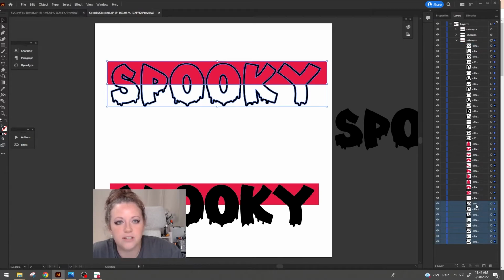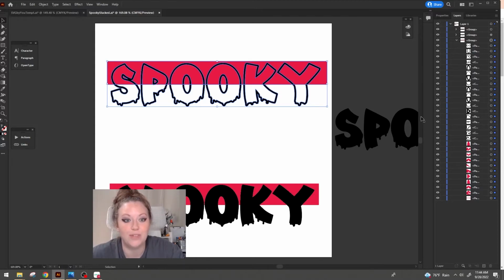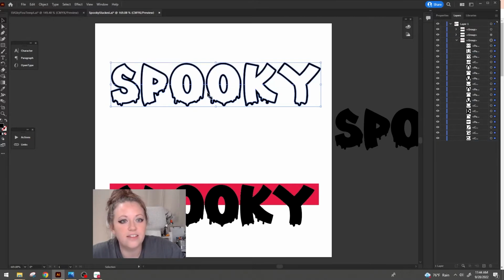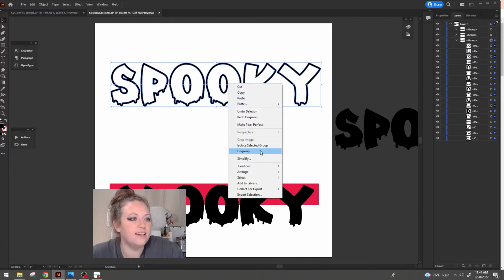The first thing that we want to do, as always, get rid of those empty cells. It's just going to make your final project, once you upload it into Cricut Design Space, look a hot mess, and we are not trying to do that. The next thing that we want to do is get rid of all that red text. So now that those extra pieces have been weeded out, we can actually right click this.